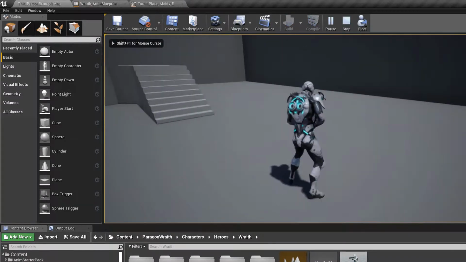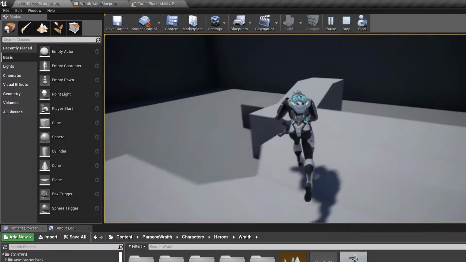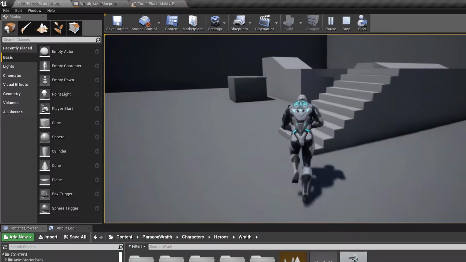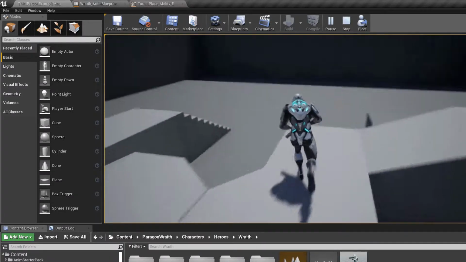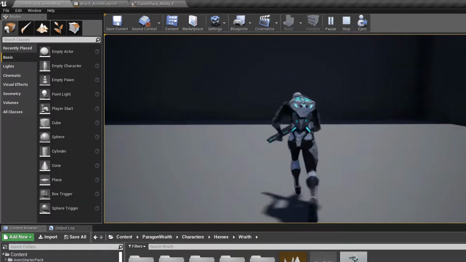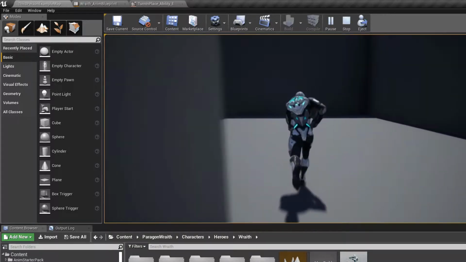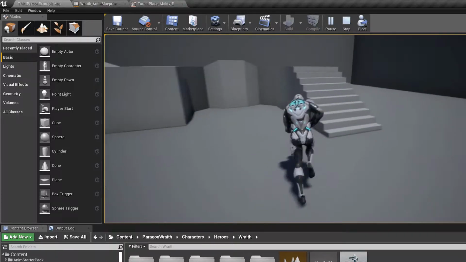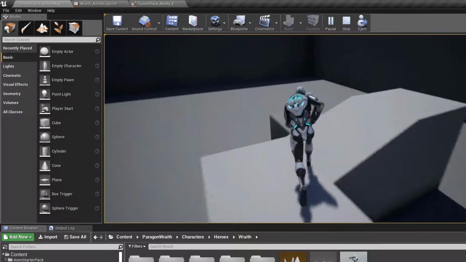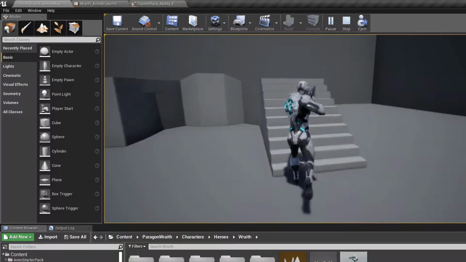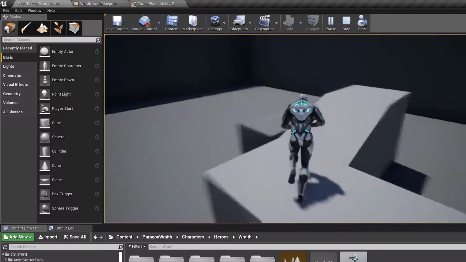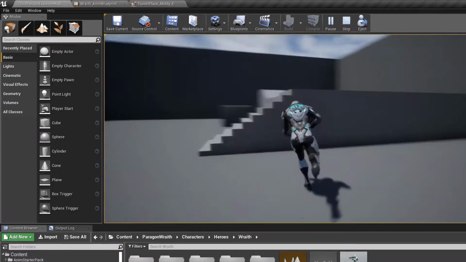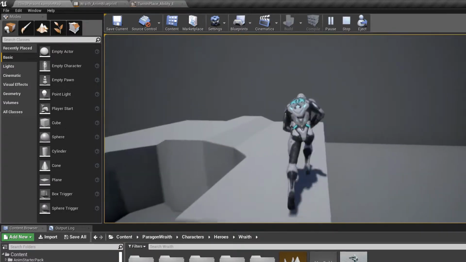Alright, as you can see here, I've changed the character movement controller, so now it doesn't rotate the character anymore when I strafe, and it also doesn't rotate the character when you go backward. Unfortunately the Paragon character's animation blueprint is not set up to support this correctly, and since they are using a lot of blend spaces for a lot of different stuff, like for example, when I rotate, he leans to the left and right.